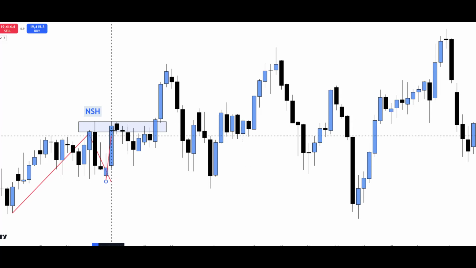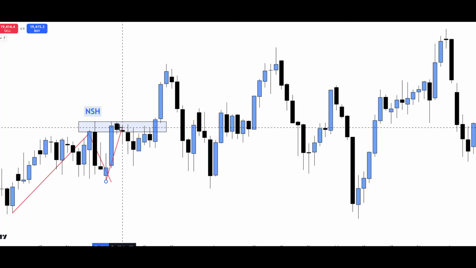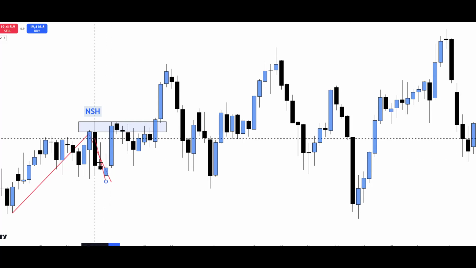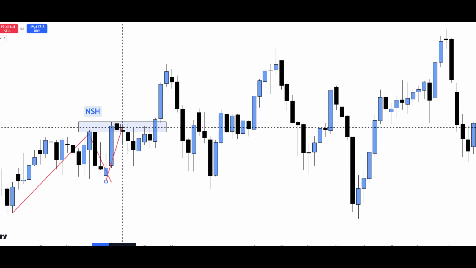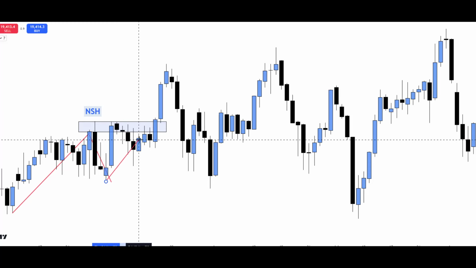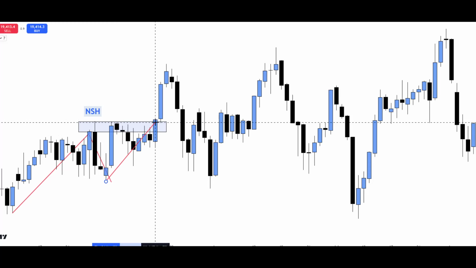Now, if price pulls back into that zone, we're not going to consider taking any more long positions. We're going to consider that we've already exhausted our long opportunities, and we've tested the high already. Now, until we get a close above. So if we close above it here, then we're looking to take long positions again. And then we put our new structure high in there.